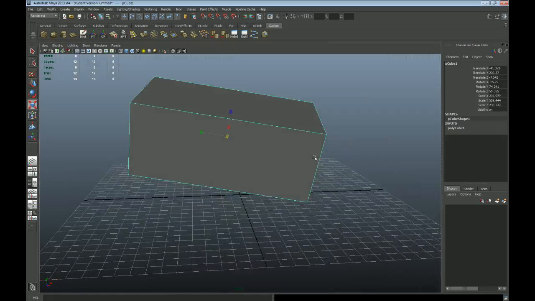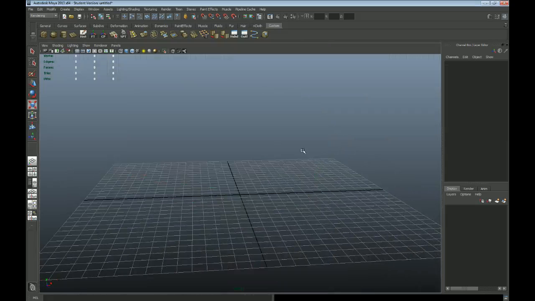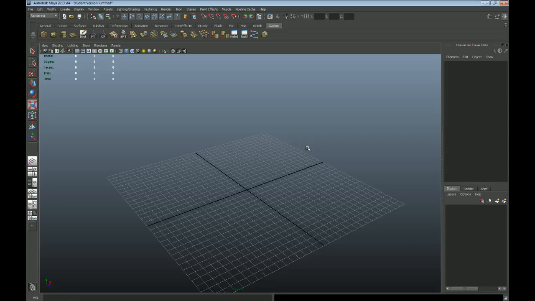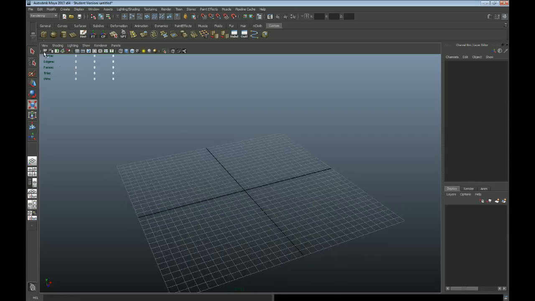Okay, so that's some of the basics of manipulating the world, moving around the world, and creating objects. A good exercise to try now is creating a snowman. I'll create the snowman, and I'll repeat a lot of the commands that I'm using and what I'm doing, so we can try and cement some of the stuff that we went over.